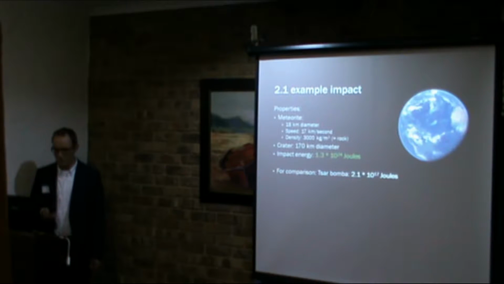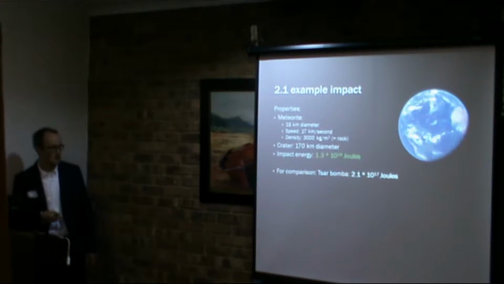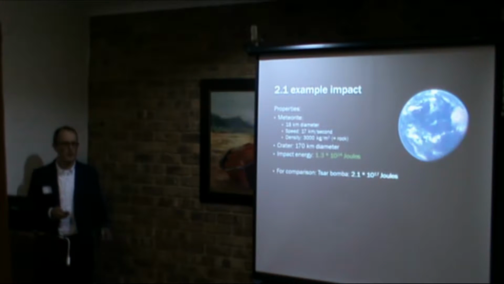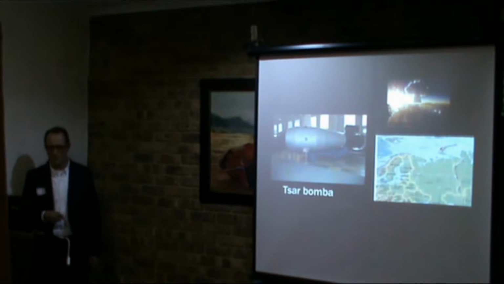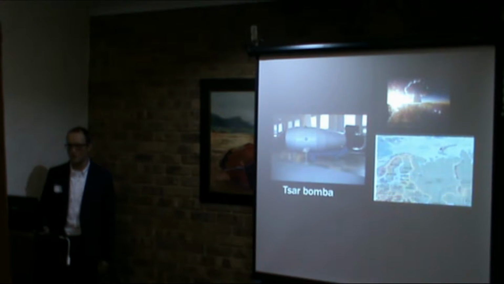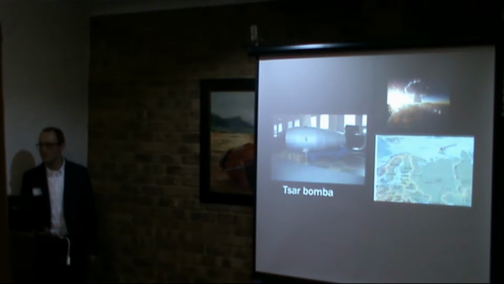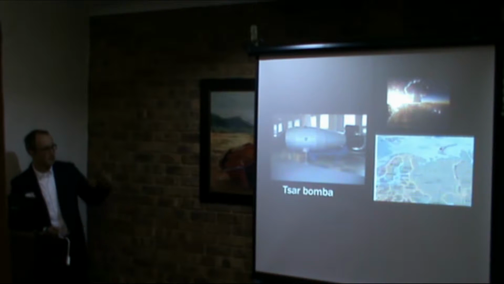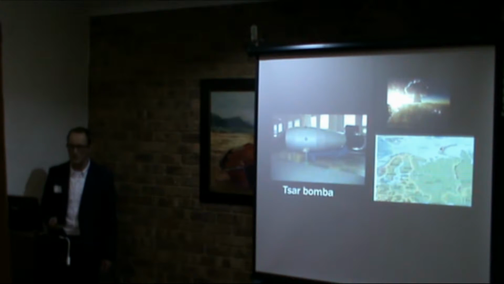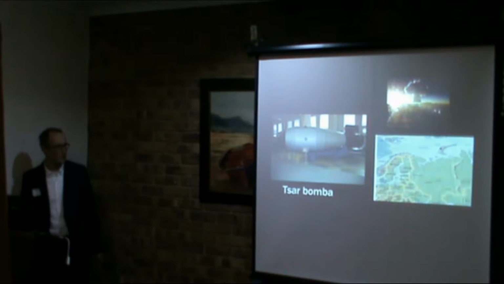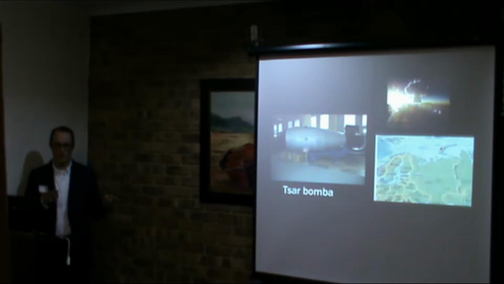For comparison, the Tsar Bomba was 2.1 times 10 to the 17th joules. The Tsar Bomba is the largest nuclear bomb ever tested. Four orders of magnitude more. They tested it on Nova Zembla and even the windows broke in Finland. But nobody got killed during this test. But this bomb was more powerful than all weapons that were used in both world wars combined. So it's massive.